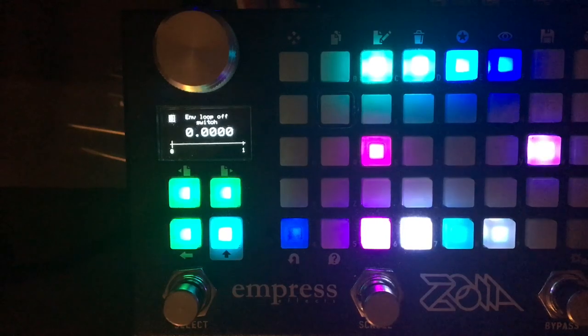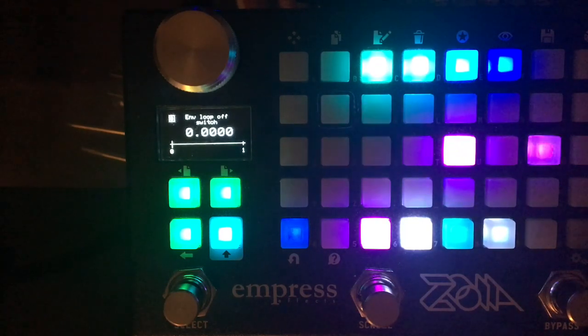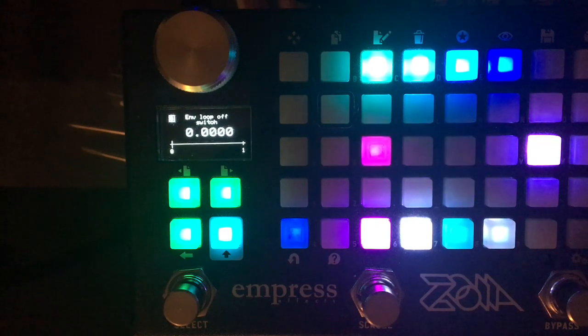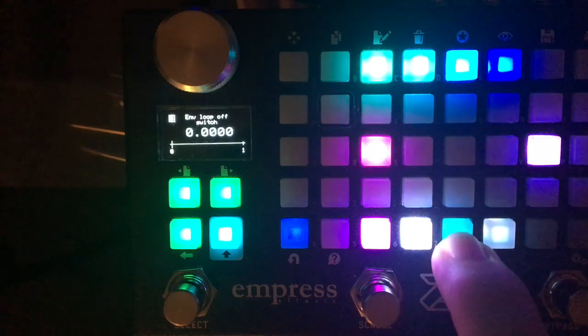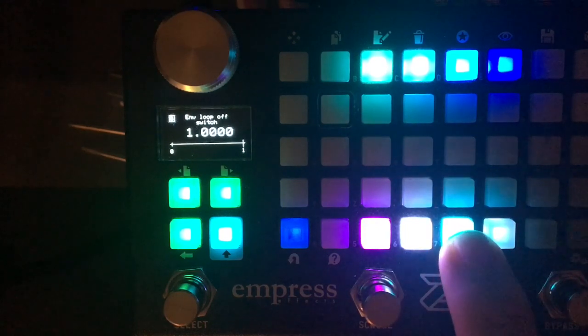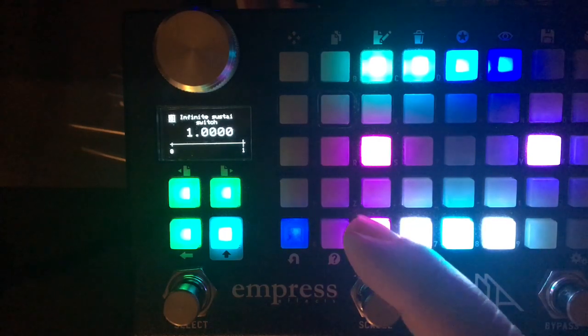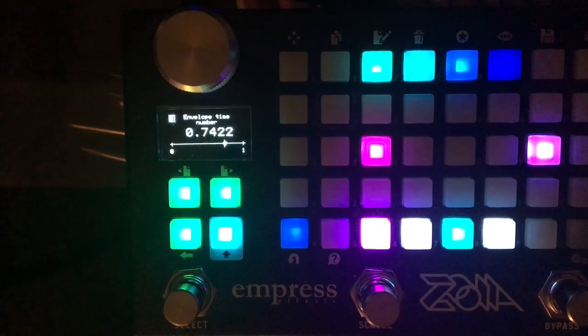You can loop these. The loop button, I'm sorry, is one of these sort of counterintuitive things where looping is actually turning off the button, and turning on the button will disengage the looping. There's also a sustain mode, so you can just sustain the notes indefinitely. When this is on, we're hearing notes that have already been inputted, but when it's on, the envelope time will control the attack.